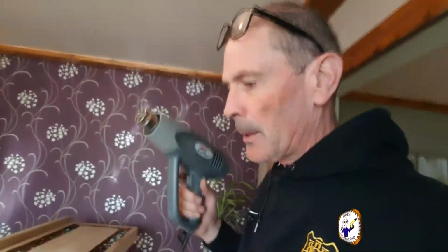Okay, so I poured that lot in. That was another 3 litres. I'm going to leave this for a couple of minutes and then hit it with the air gun, this thing, just to get some of the bubbles out. But in the meantime, I'm going to mix up another 3 litres. God, this takes so much.